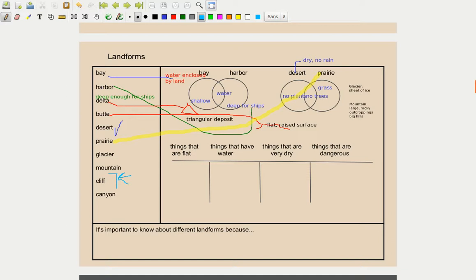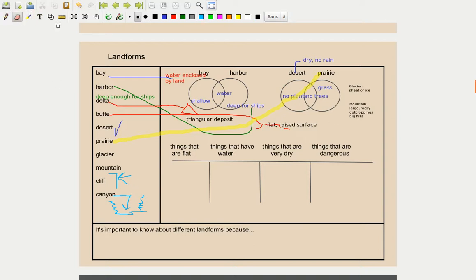A cliff, I can imagine something falling down. And a canyon, you know, there's this area, and that's the canyon. Make that so it points to canyon. And you know, that's one way to remember.